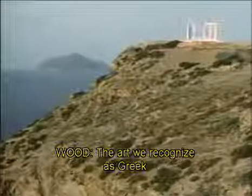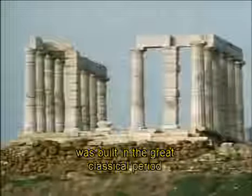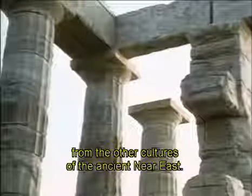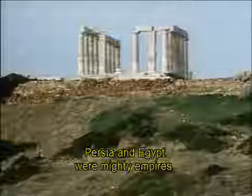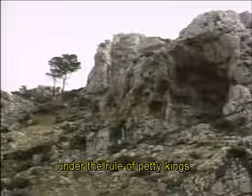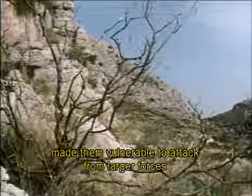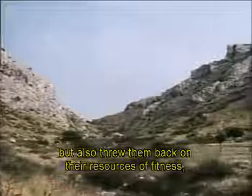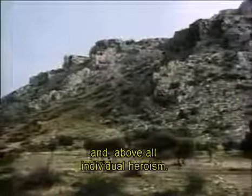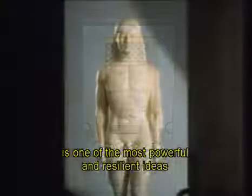The art we recognize as Greek was produced in the millennium between two and three thousand years ago. The temple at Sunion was built in the great classical period of Athenian triumph, but centuries before, Greek society was already recognizably different from the other cultures of the ancient Near East. Persia and Egypt were mighty empires ruled by dynasties that gave themselves the status of gods. The Greeks lived in small city-states under the rule of petty kings. The scale of these small Greek communities, clinging to a rocky landscape never far from the sea, made them vulnerable to attack from larger forces, but also threw them back on their resources of fitness, strength, intelligence, calculation, and above all individual heroism.